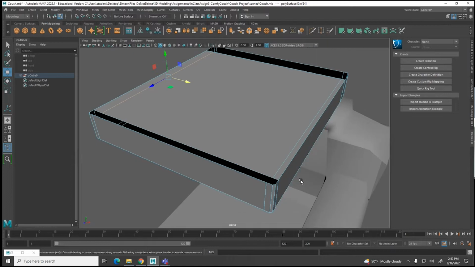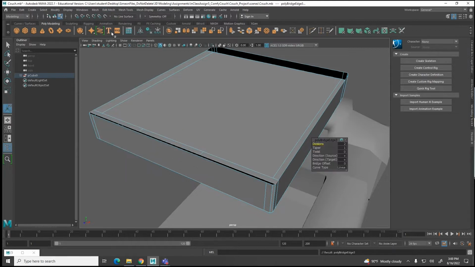Well, because I've done that, do the same process here, a bridge of 2. Go ahead and move it towards the edge. Move it over towards the edge. I will need to weld those eventually. And once again, here to here, G, move to the edge, move to the edge.